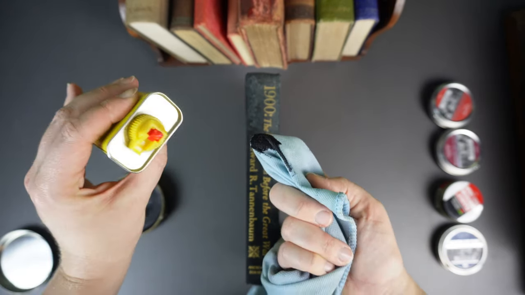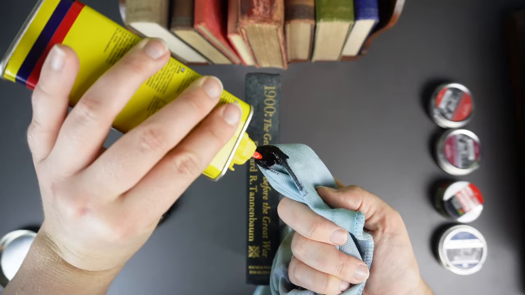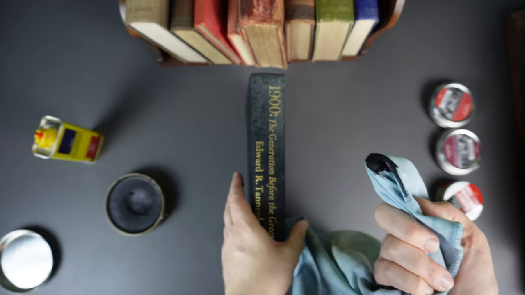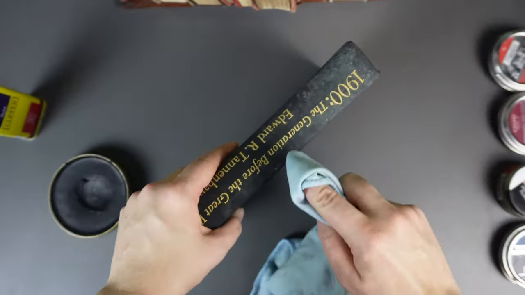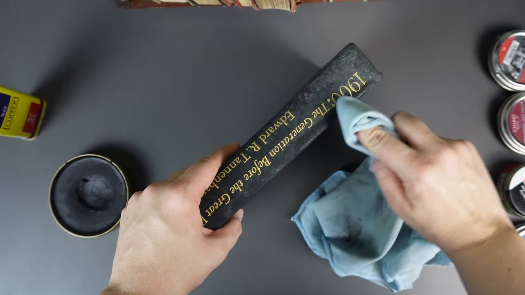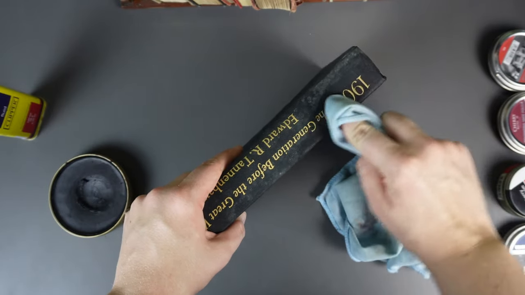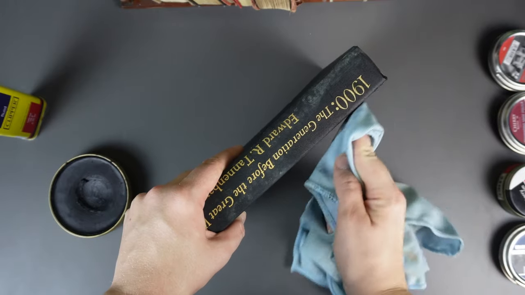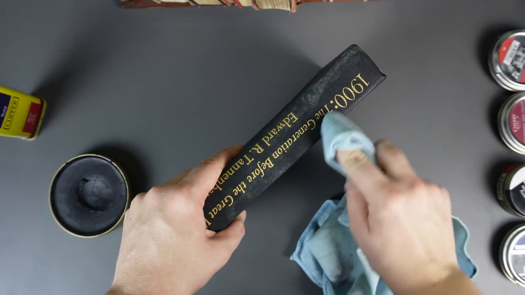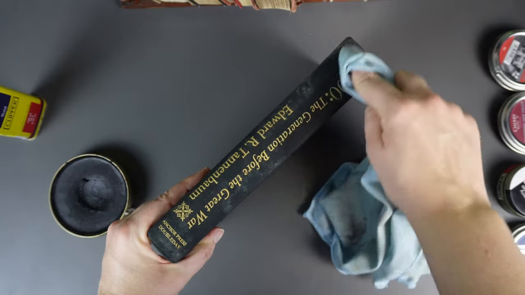You'll then want to squirt a little more lighter fluid onto the cloth. The lighter fluid helps break down the polish and make it a better consistency for the book cloth. Then, simply rub the polish into the book cloth. As long as you keep the polish fairly thin and smooth on the cloth, and don't press too firmly as you rub on the color, the polish shouldn't affect any lettering or decoration.